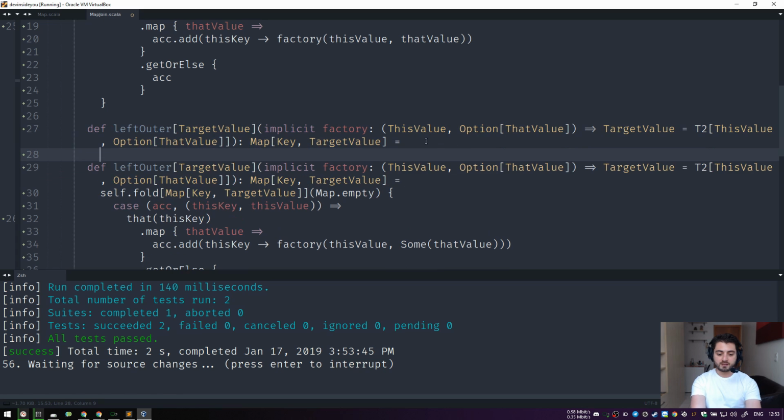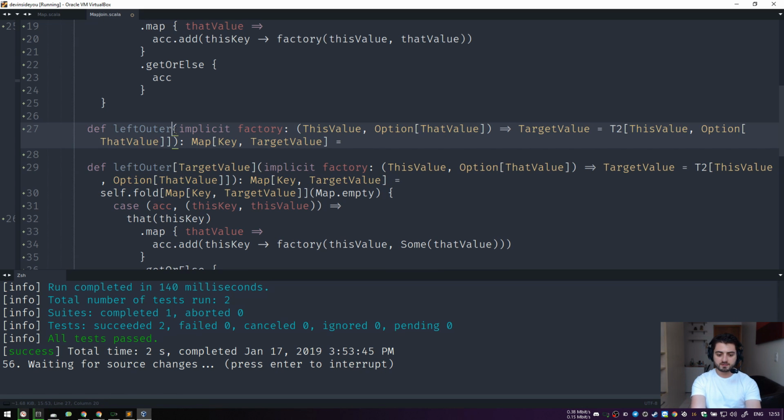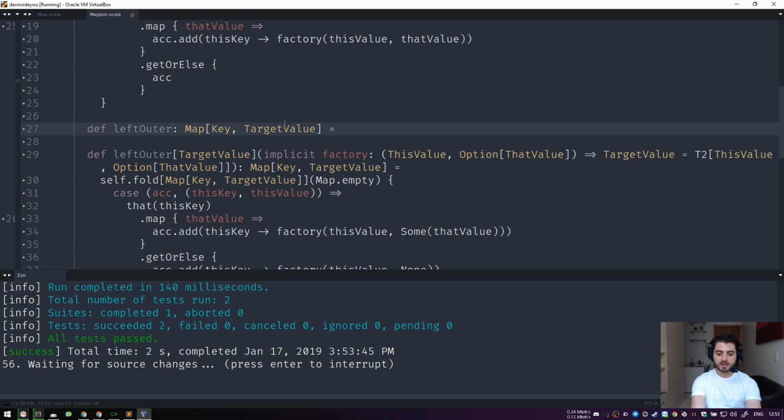I just duplicated a line, and we don't have a target value. We don't have a factory. We're just producing a map of this value. Actually, this one is going to be an option of that value. There we go.